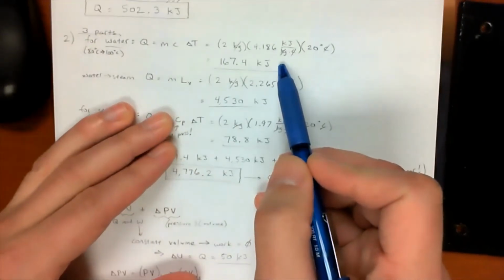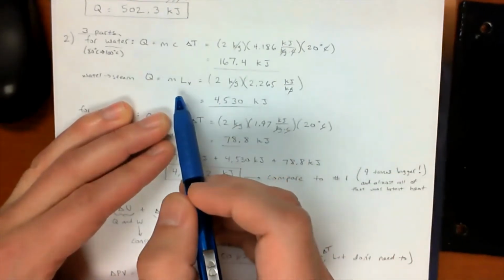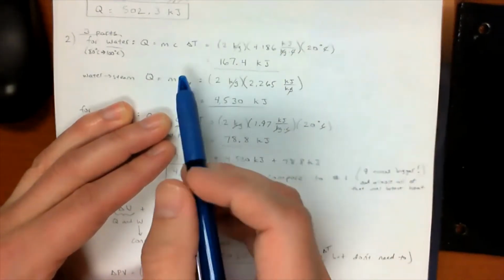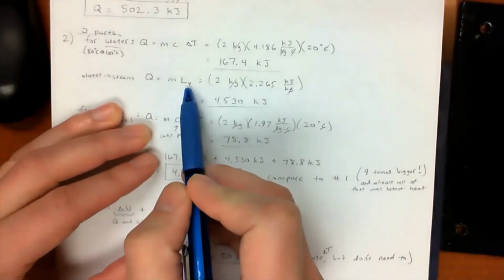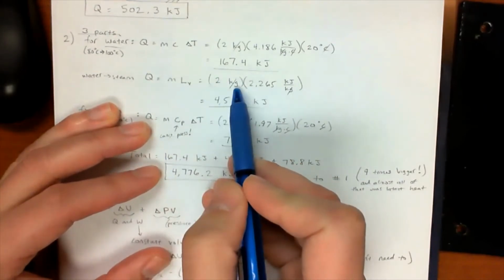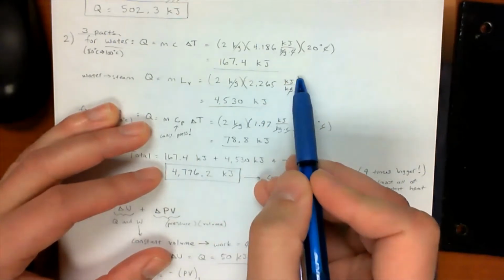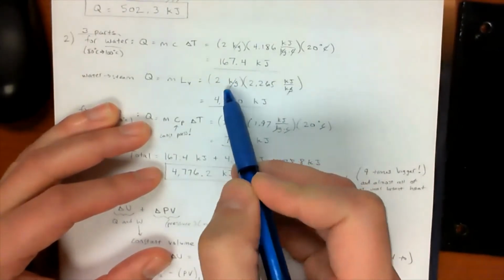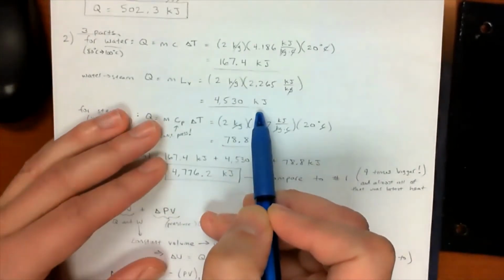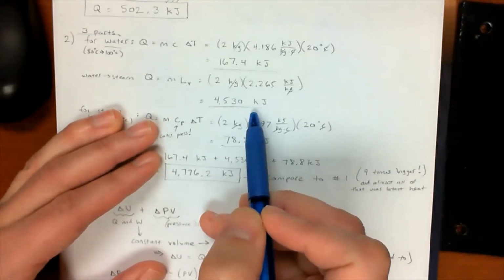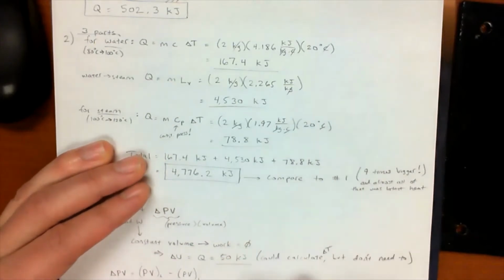Then we have to turn that 100 degrees Celsius water into 100 degrees Celsius steam. So that is a latent heat addition. So we have this equation, the heat is equal to the mass times the specific latent heat. And so we have our mass at 2 kilograms and our specific latent heat at 2,265 kilojoules per kilogram. So kilograms cancels out, and we're left with 4,530 kilojoules to turn that 100 degrees Celsius water into 100 degrees Celsius steam. And then the last part is, once again, sensible heat.